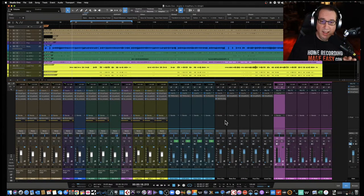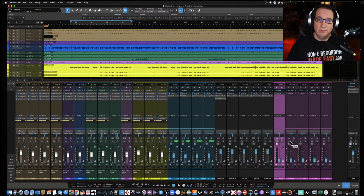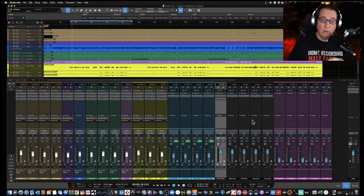So at the end of my drum bus system down here, you'll see these tracks in purple. I typically will always keep them over to the far right of the console. That's just the way I like to work, but you could do it however you like. And my basic setup for parallel compression is this. For every bus channel that I have, in this case, there are five of them: drum, bass, guitar, keyboards, vocals. I will double that up and I'll have a parallel compression track for each one of those.